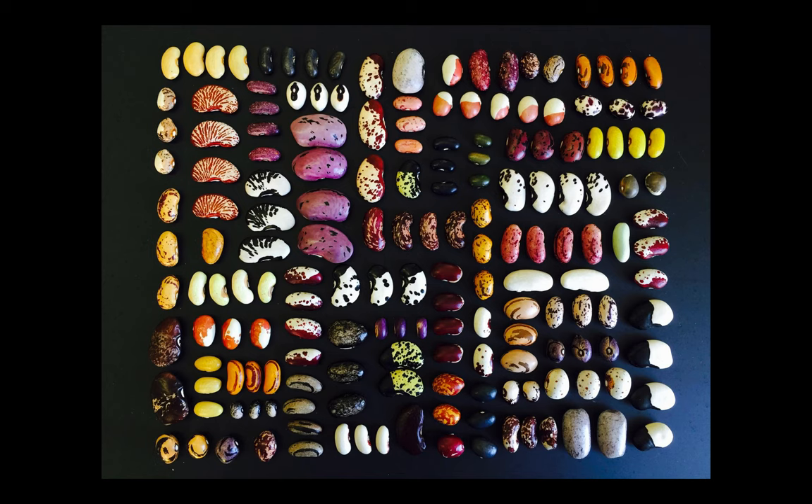Diving right into it — over the last 14,000 years or so, that's as far back as we can trace evidence of domesticated plants. That was some toasted barley seeds in Jordan in a cave that were 14,000 years old. We have incredible biodiversity, and part of that comes from the nearly 600,000 species of plants that blanket this earth. Here we're looking at about four or five species of beans — just a tiny window into the incredible biodiversity just in seed coat.